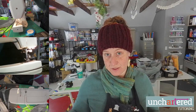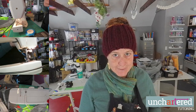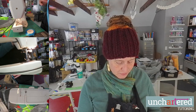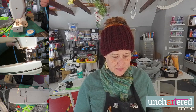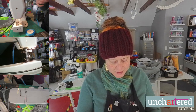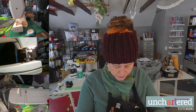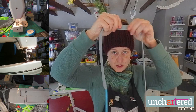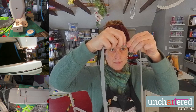I admit you can do another safety pin on this side and pin it here. It's another way. And then you can pull it through all the way in the same direction. See, it all comes down to what tools you have available. If you have two safety pins available, we'll do it this way. Because I do have two safety pins available. We're going to watch that and make sure we don't pull it all the way through. You're going to tell me to stop when I get to the bottom.